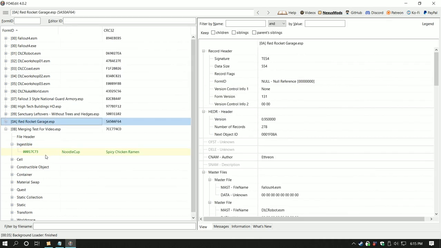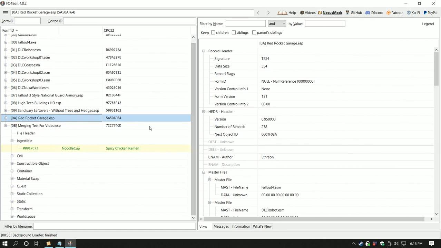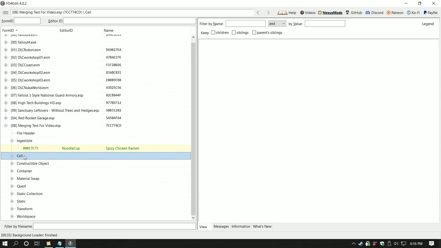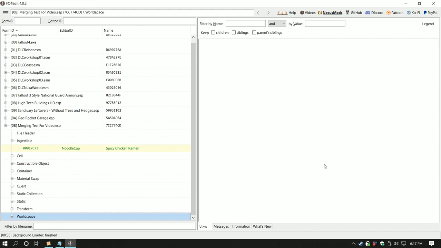And so, entries, world objects. In the Creation Kit you can place objects and all that. You can create ESPs with the changes that you make in the Creation Kit. Those objects that you added in the Creation Kit to whatever ESP you're editing will show up in the world space or in cell. The only difference between these is world space is everything that's outside or listed as an exterior, and cells are everything that is inside of a building. So the basement behind that house in Sanctuary Hills, you're going to find that in a cell. But Sanctuary Hills itself is going to be listed in world space.